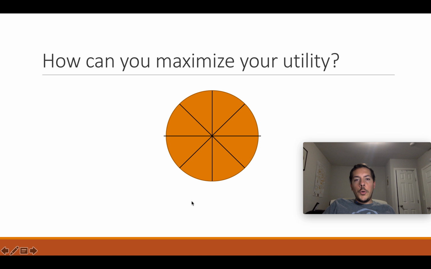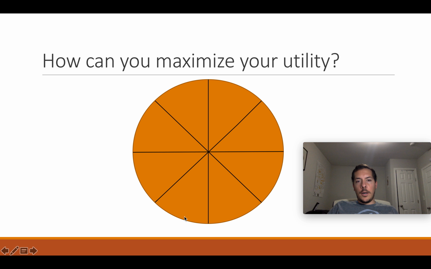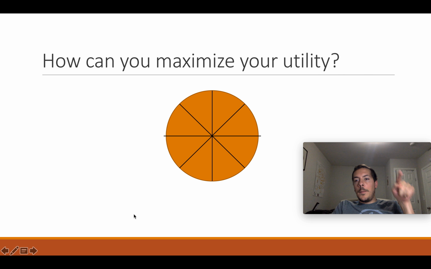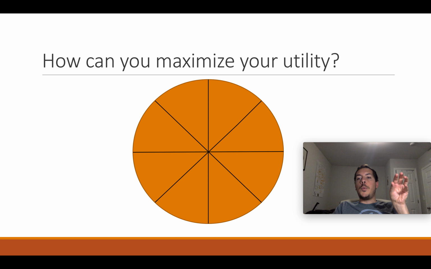Other options include making the pizza bigger. So even though we all get the same amount, now we are all happier, because we all have more. So think about that with the economy, with the world, with our resources. One way we can try to address scarcity, the limited resources, is by creating more than we have, being more productive than is currently possible. We're going to explore that further in Unit 2, which is on production. Remember, Unit 1 is consumption, so we're thinking about things as the user of the resources. In the next unit, we're going to think about the producer and how we can actually make the pie bigger.